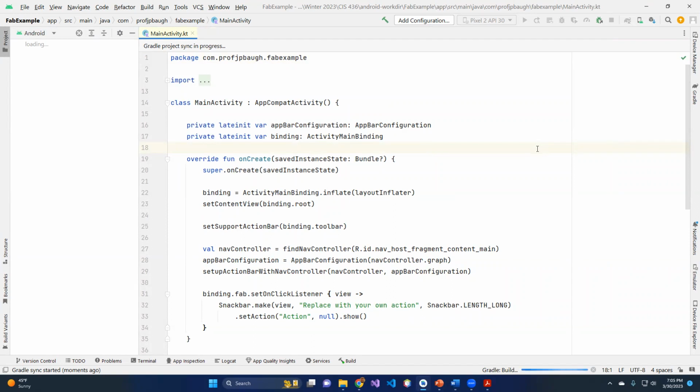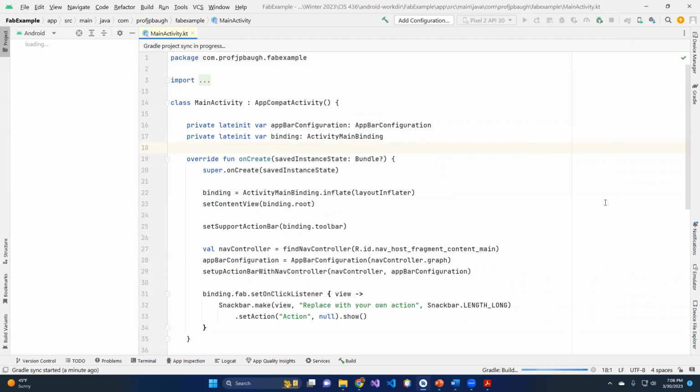So it's the basic activity template that actually comes with the floating action button, and we don't have to add it manually or position it or anything like that. It's automatically part of the system. This one has a snack bar built in here as well.